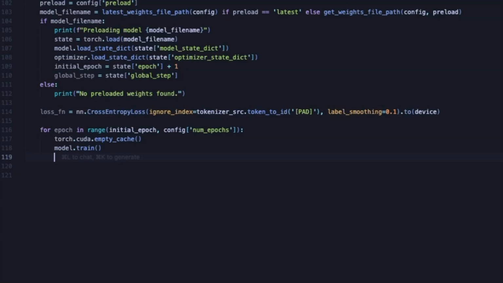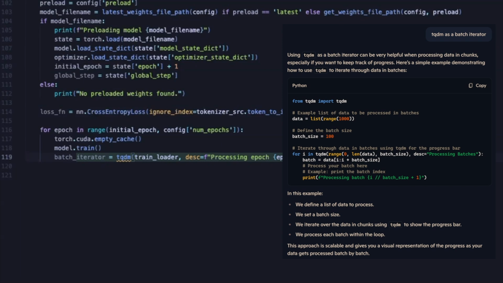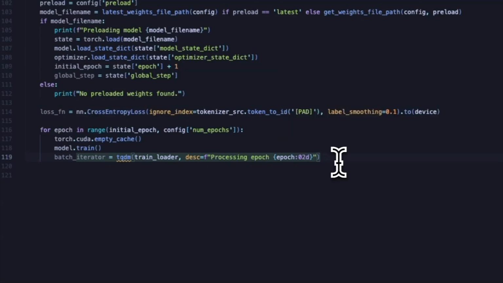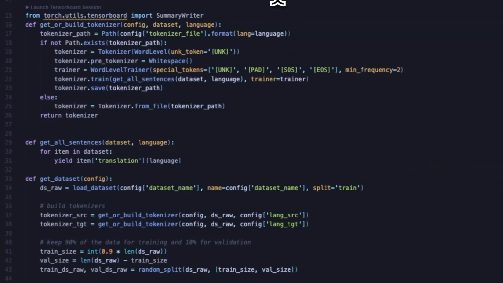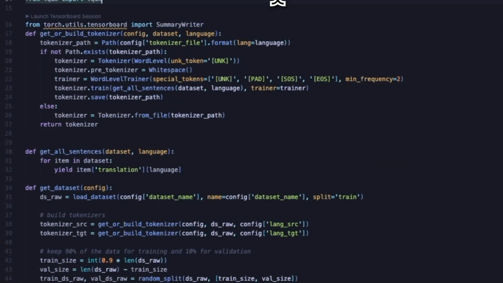And then we want to iterate for each batch that we have in our batch iterator. So we split our loaded training data into batches using TQDM, and TQDM actually tracks how much we've trained. It's like a live progress bar. It's really nice from TQDM.